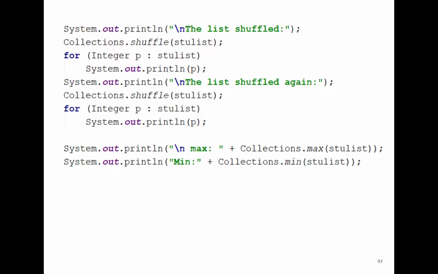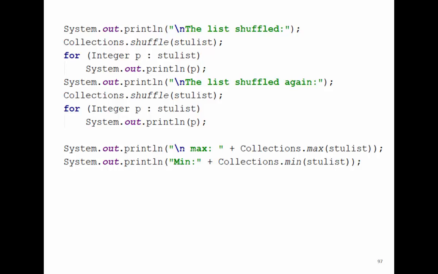I can work with rectangle data types, and I can decide to sort rectangles based on the area. Then I can retrieve the maximum rectangle based on the area, and the minimum rectangle based on the area. I can sort the rectangles based on the width, and then retrieve the maximum based on the width. I can sort them based on the height. I can define students and retrieve the maximum based on their GPAs, if I sort them based on the GPAs.